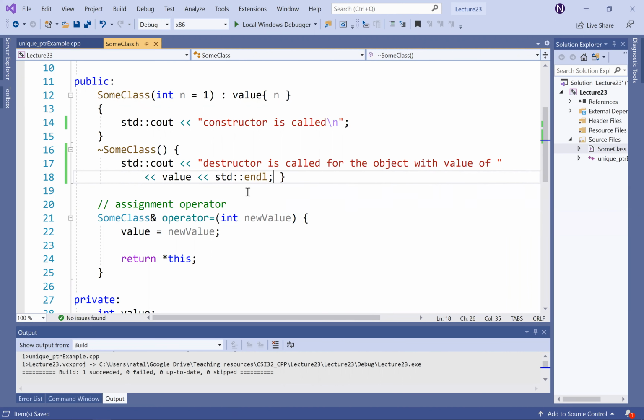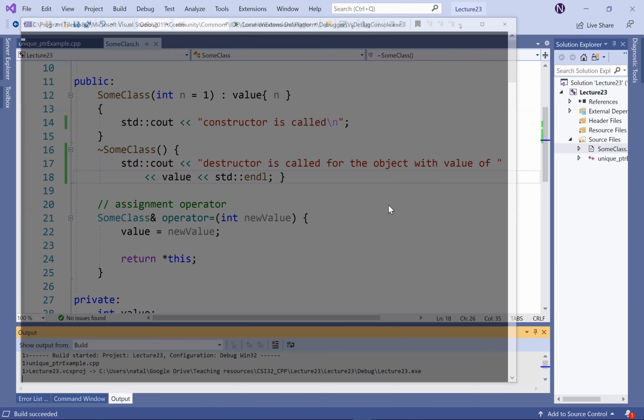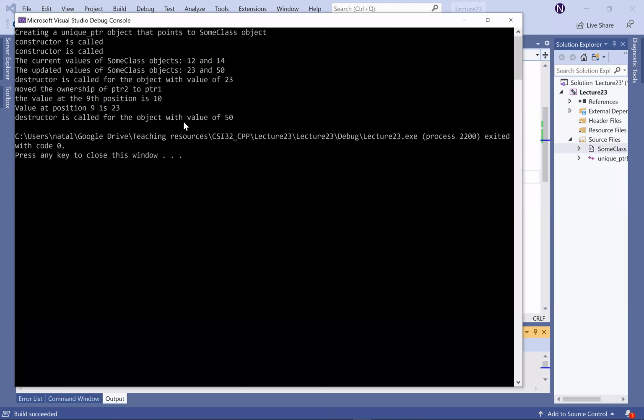This one would be better, right? Here, you see, destructor is called for the object with the value of 50, and here destructor is called for the object with the value of 23. So after we moved the ownership, right, it was transferred and the object was destroyed.